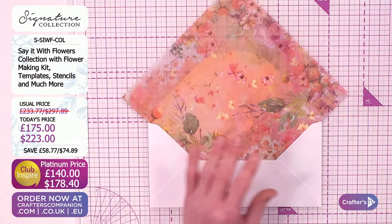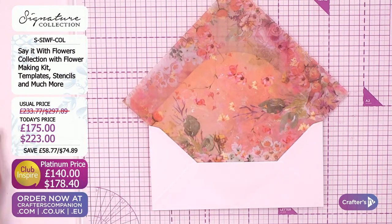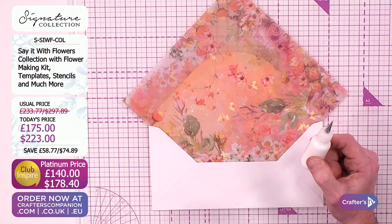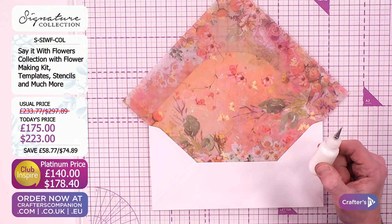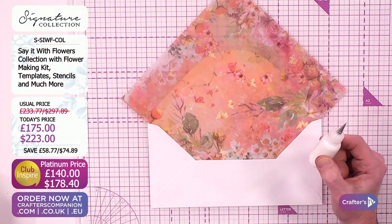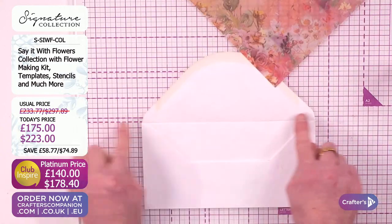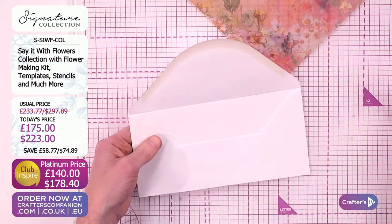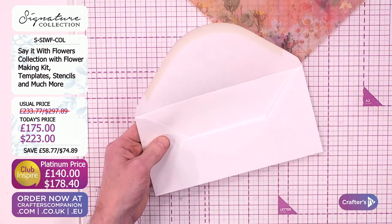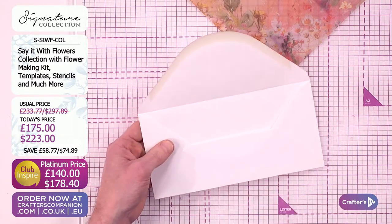And we always get asked, vellum, how do you adhere it? And I'm on my tacky glue tangent today. You do get vellum glues out there. I can promise you that with our tacky glue, as long as you use a little amount, you will not see this through our vellums, even against the back of that white envelope. So I'm not worrying about this line at the moment. We can do that in a moment. What I'm going to do is just add a little bit. Now we do have that gum there. I'm ignoring it. I'm just going to go in with my tacky glue and my little applique.